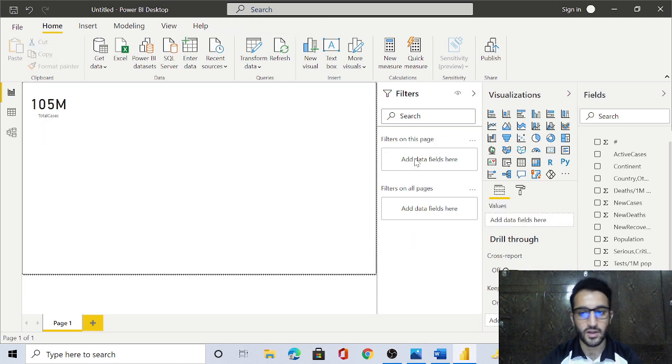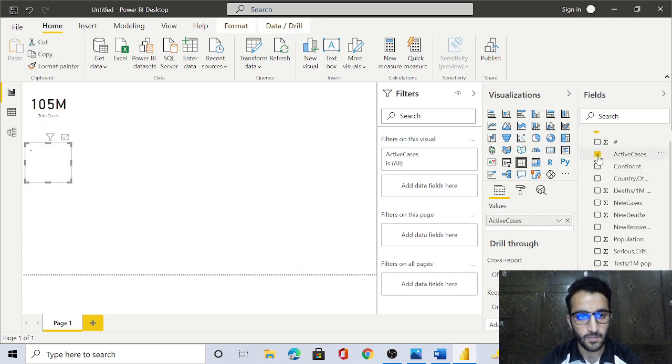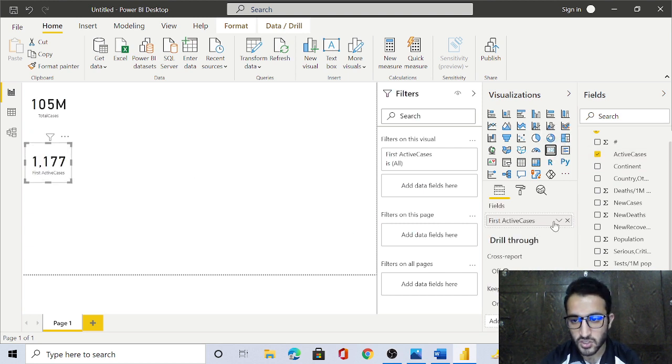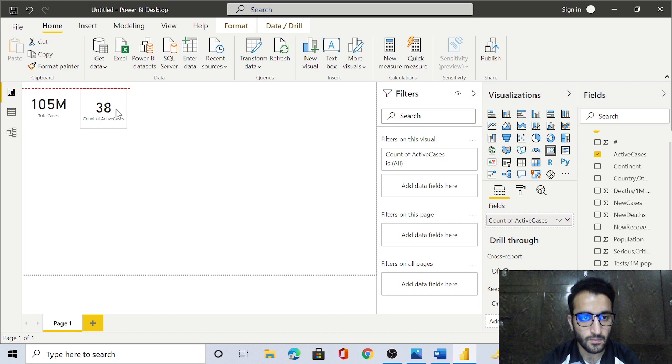Adjust the size accordingly. The second one is active cases. It has to be a card. Change this to count. Done.